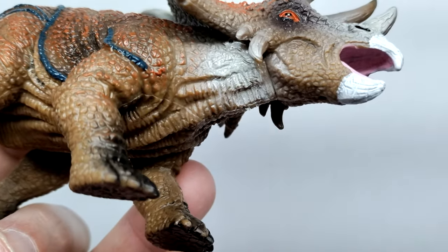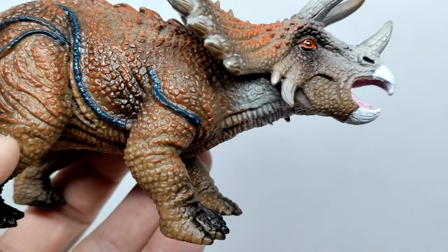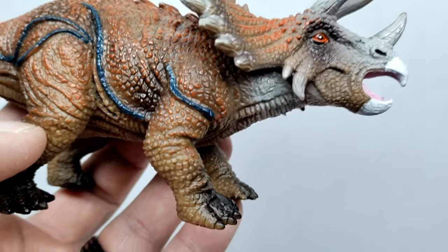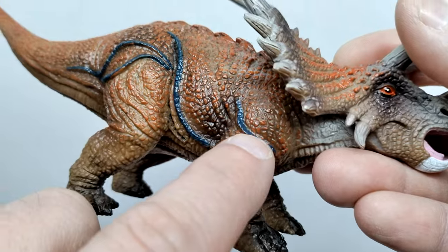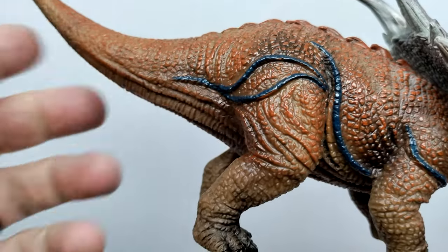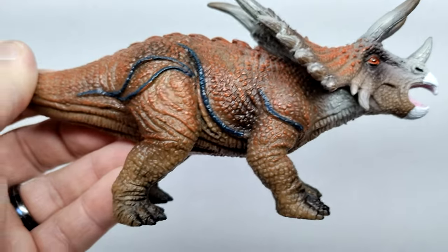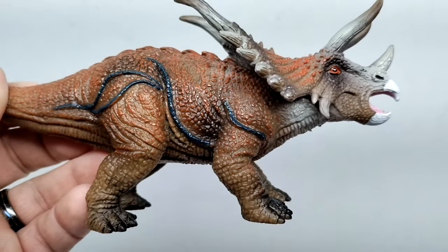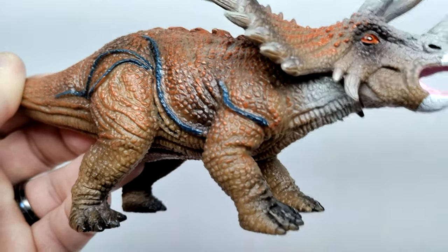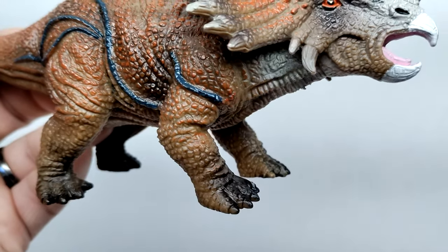As you lead down into the neck you can see more of that light gray, with the throat sculpted on the underside. Moving back into the body, there's one area I'm a little confused by — it has something that at first I thought were skin wrinkles, but it runs over the thigh and out into the tail and more so reminds me of vines moving along the course of the figure. It's painted out with a dark variation of blue, so there was obviously a reason they wanted to highlight it — if you guys have any idea what that is, let me know in the comments.